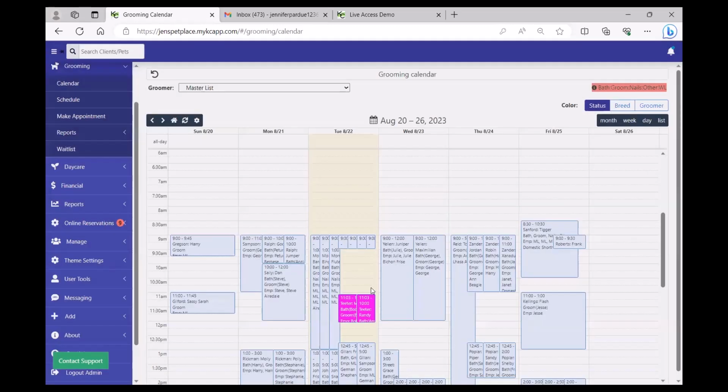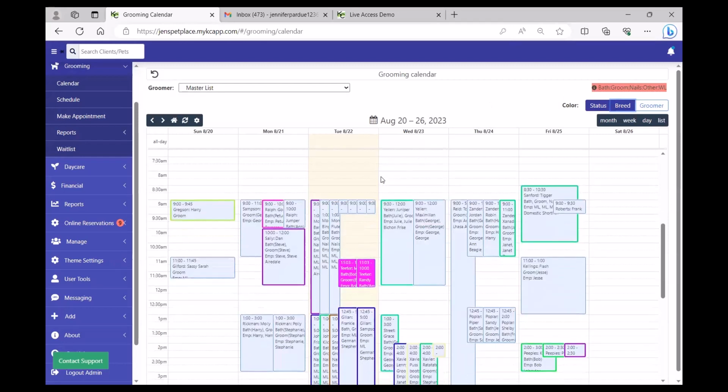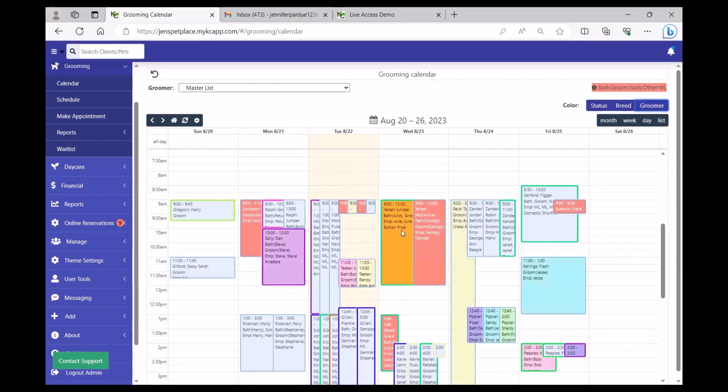So the way this works is once you set it up, on this screen at the top right, you can click on breed, and that's going to outline the appointments in those colors. So it's just a visual way you can look at your schedule and say, oh, I have 3 green appointments today. And that means whatever it means for your business. So it's just a fast way to see what you have booked. And then if you want the groomer color, you click that. That's the inside of the appointment. So you can see kind of what colors are assigned for today.